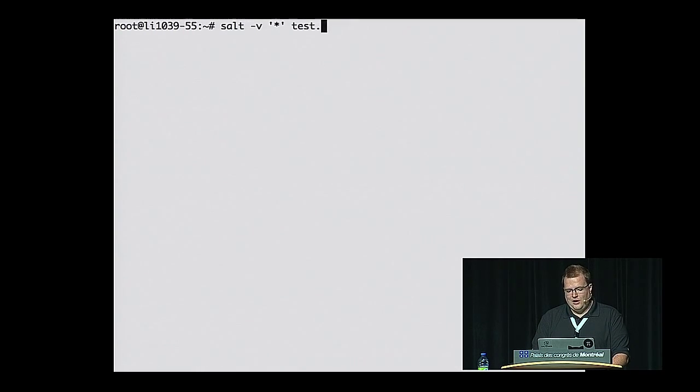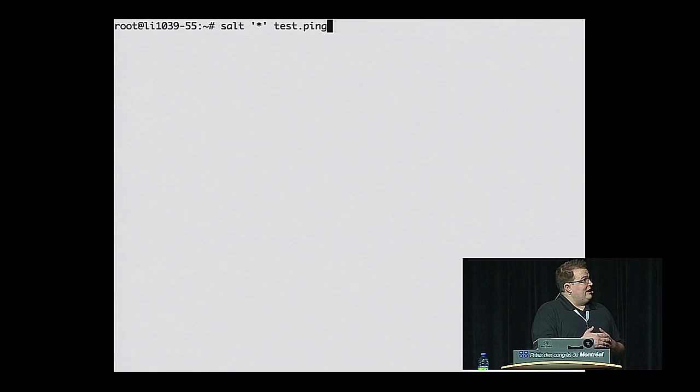All right. After our command line options, we have this star. This is an example of a targeting string. We need to tell Salt which minions it's going to connect to and run these commands on. Right now I'm running star, and I need to put it in quotes because otherwise Bash will try to consume it as a glob. This is just using globbing against the minion name. So star means everything, and we're going to talk about targeting a little bit later.